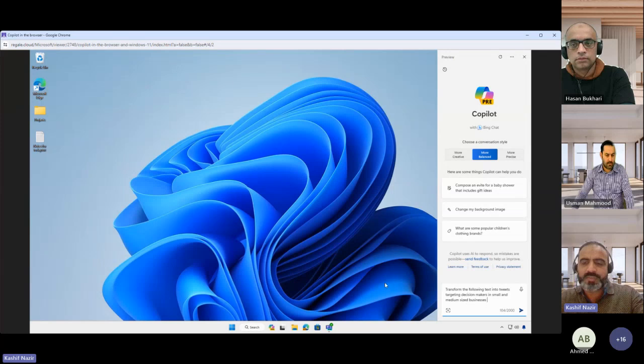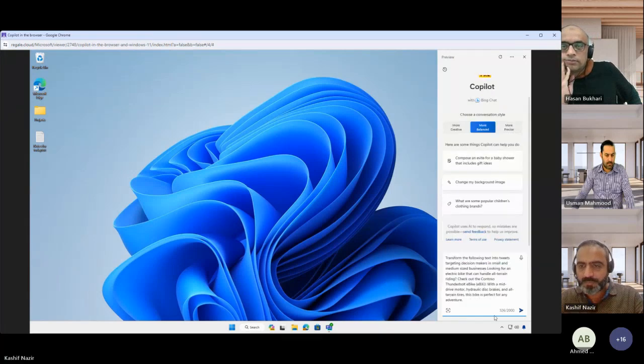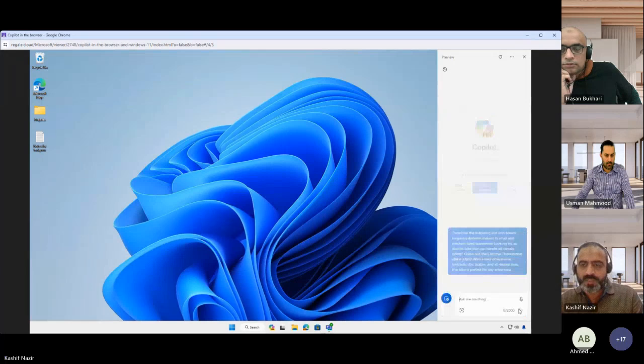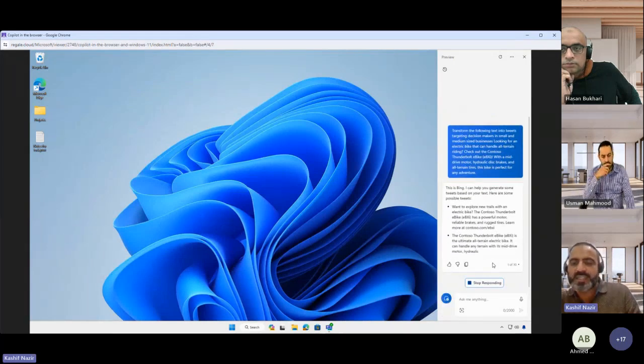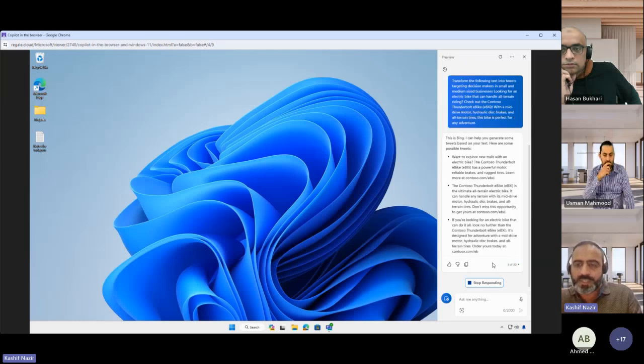I have copied some information from another document to save time, and I'm pasting it here. I'm trying to create tweets for the Thunderbolt e-bikes. Thunderbolt is our IP, and I want to generate tweets regarding that. I input something here, and it's now creating the tweets for me.